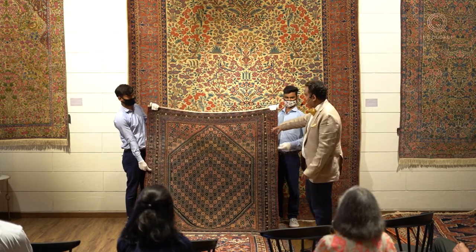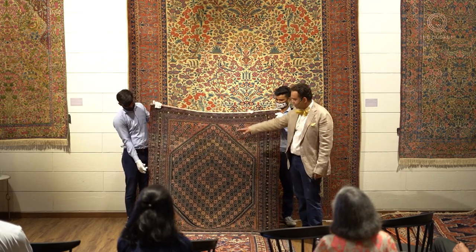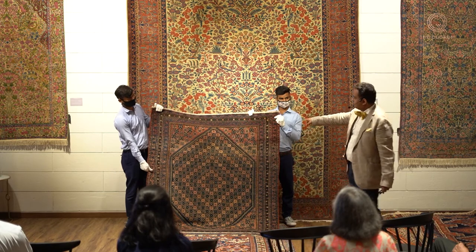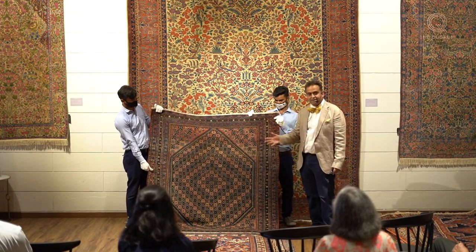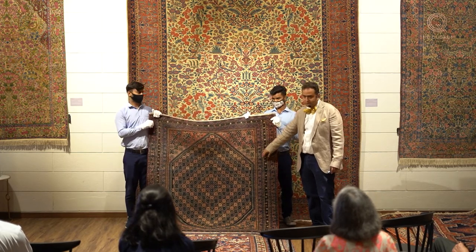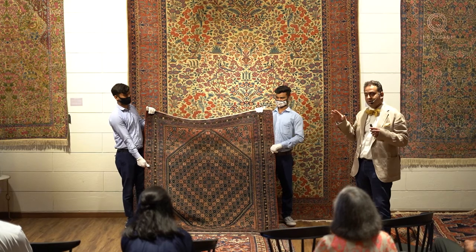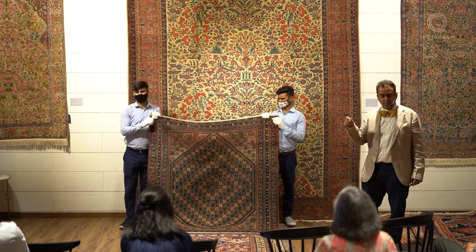This carpet has an example of a third kind of abrash, which is a shade banded abrash. So when they were weaving this carpet, they ran out of wool at this point. So they dyed another lot of wool. This whole carpet would have originally been this color. But in 100 years of use, the colors have changed and saturated over a period of time. So this is not considered to be a defect. If this was made in a factory environment, done at a fixed temperature or with a fixed formula for making the dye, it would be a big boo-boo.